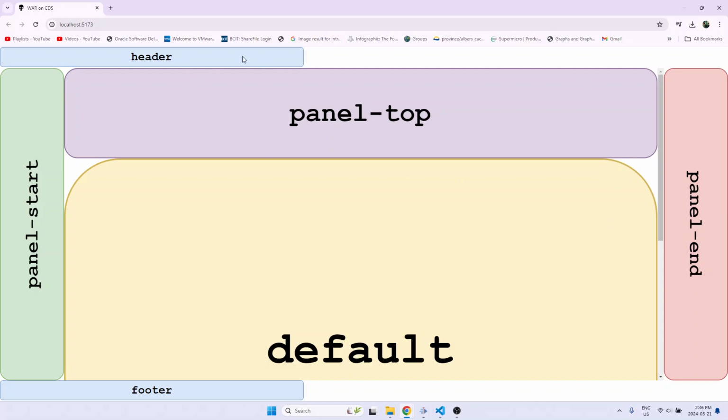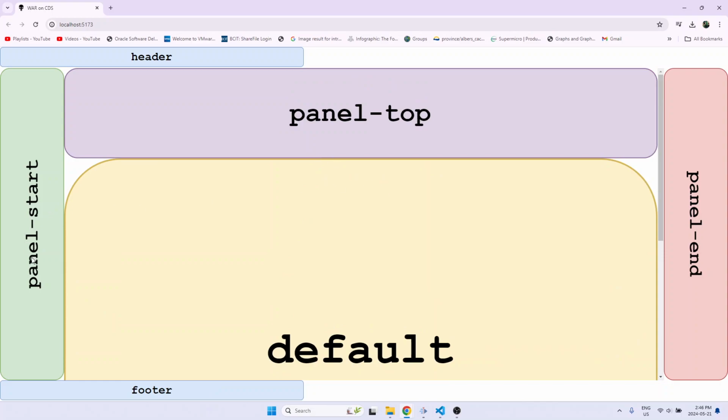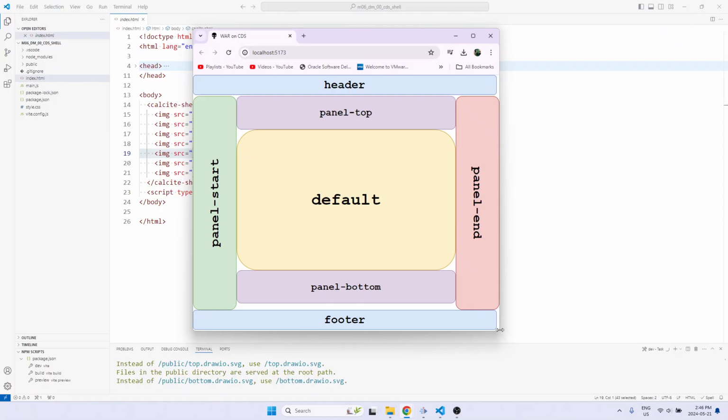But you can see that there is this header area, top. There's a footer on the bottom, and there's a panel start. Now it goes from top to bottom between the header and footer. So I'm just going to resize this. Actually, that works out. That's a good place to resize it, just so you really get a feel for these areas. So there is this area called header that goes all at the top, all the way from the left, all the way to the right. Now, if you don't use it, then these other slots will expand to take up that extra space.